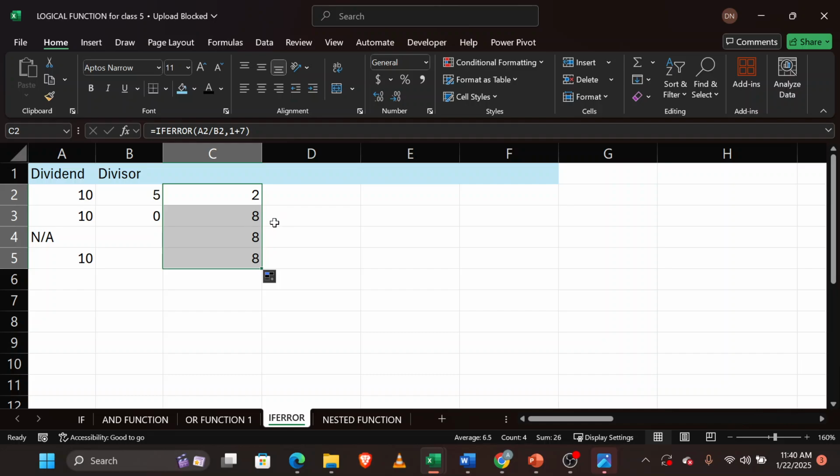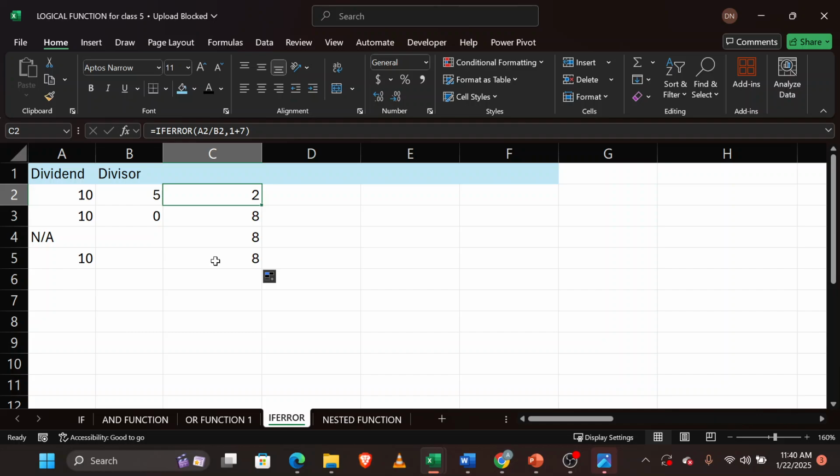I see we have 8, 8 everywhere because he found error and he decided to handle it the way I wanted it to handle. He did not touch this 2 because 10 divided by 5 is 2. That is not an error. So he worked perfectly. He just escaped it and said, okay, this one you can go. You don't have any error. But these ones I found error, I'm going to do what my Oga wants me to do.